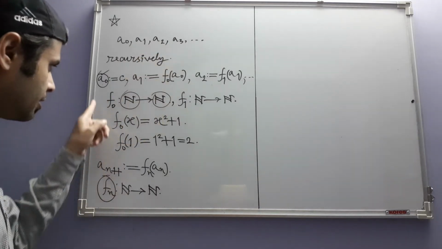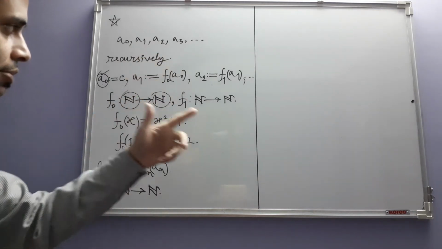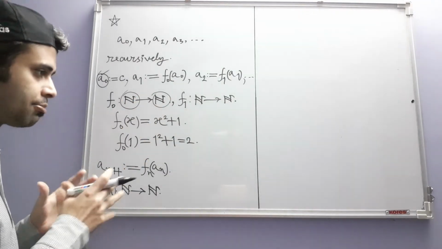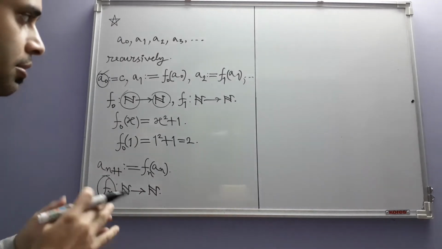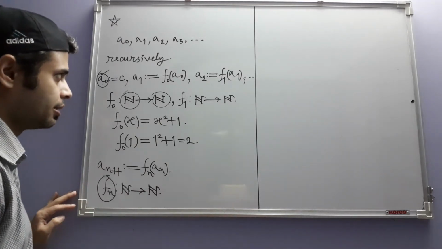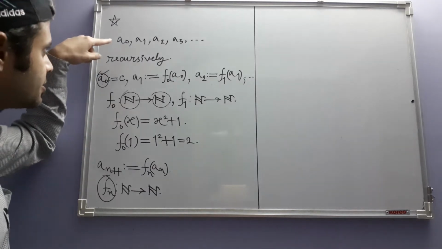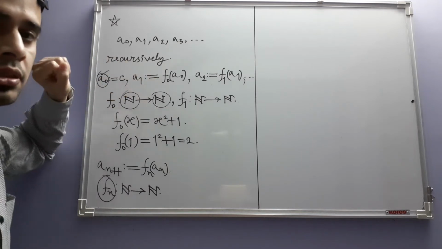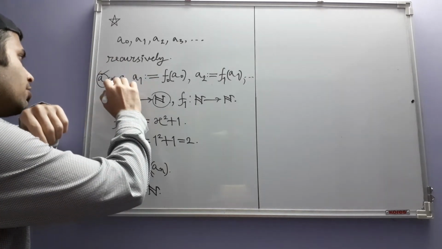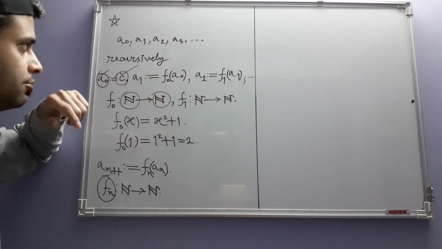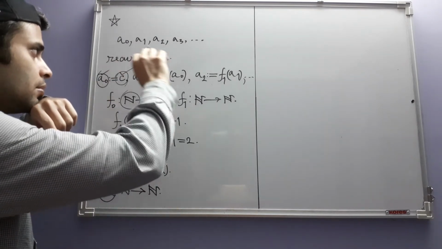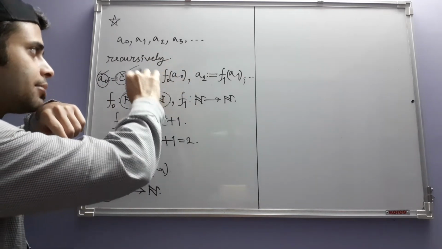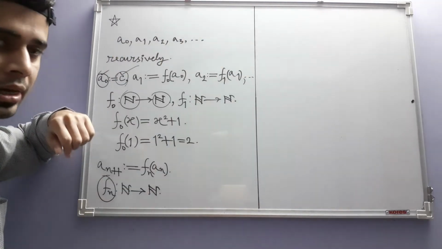Here we have a sequence of functions, f0, f1, f2, etc. They may or may not be the same, or some of them may be the same, some others different. So all sorts of possibilities are there. When we define a sequence in this fashion, we say that the definition is recursive, where first of all we choose some base value, and then using that value we define the next term. In turn, using that we define the next term, and it goes on just like that.